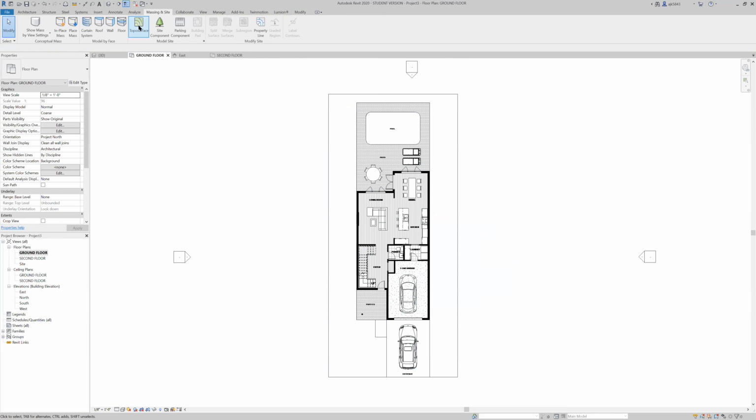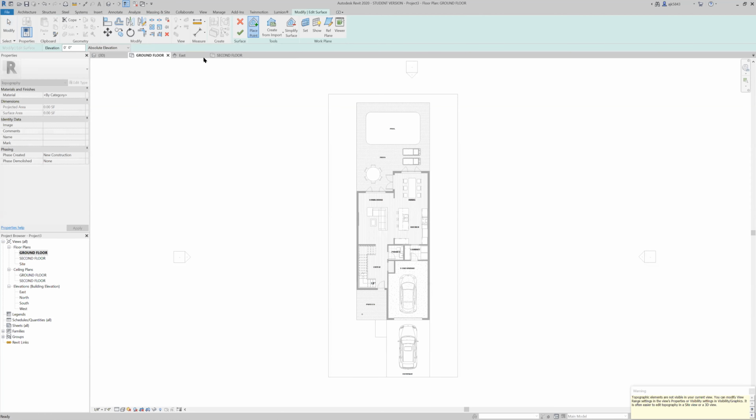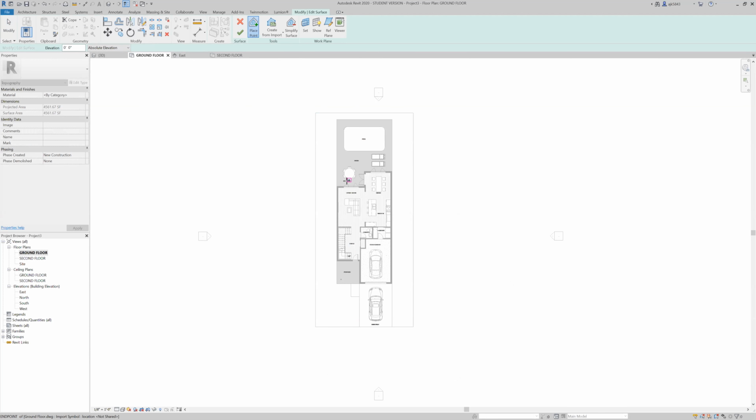So we'll go to the Massing and Site tab and do topo surface. And what we'll try and do is place 4 points in each of the corners of this line that we have here. They're going to have the default elevation set at 0, which is fine for this case. We'll show you an advanced way to create topo from contours in the future.